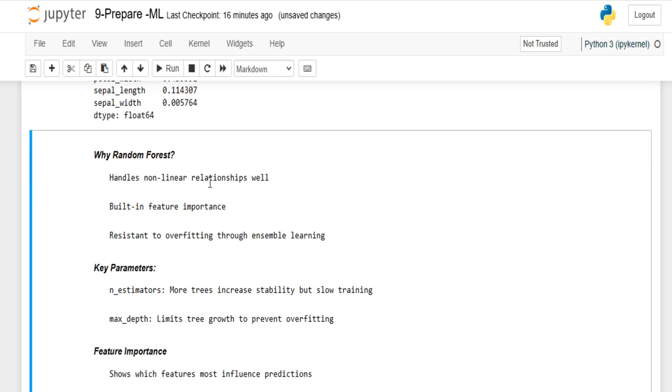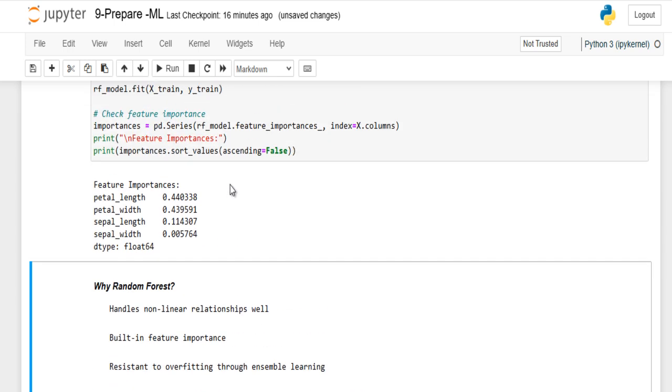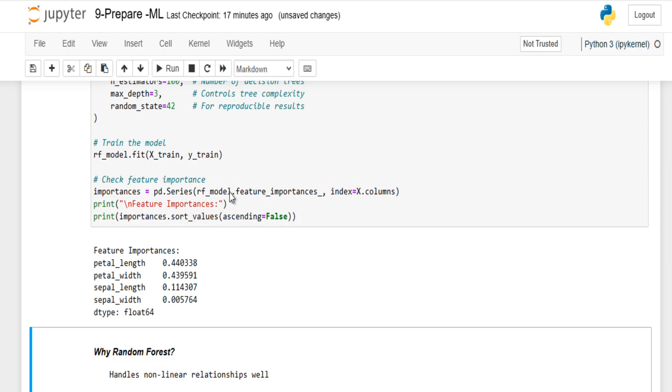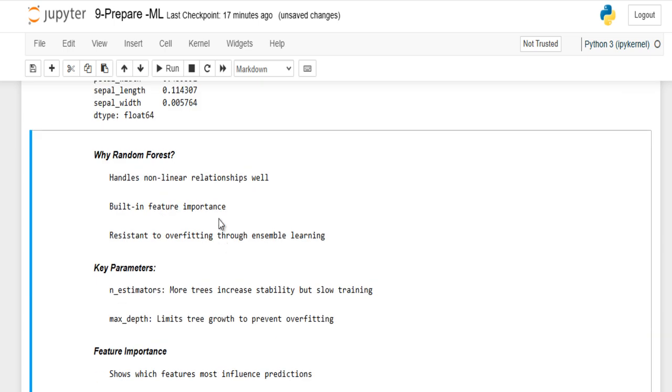Okay, so why random forest actually? It handles nonlinear relationships well, and has built-in feature importance. Because this importance we just ran is built in together with random forest. We didn't create special code like the one we did last time, where we even used the ANOVA method. This time around, we just call the function pd.Series from random forest. We're passing our model into it, and we call feature importances, and it runs for us. So it gives us our feature importance. We also make it ascending order of importance. All right, so you can see it's very easy.